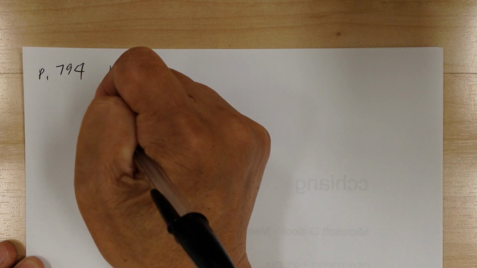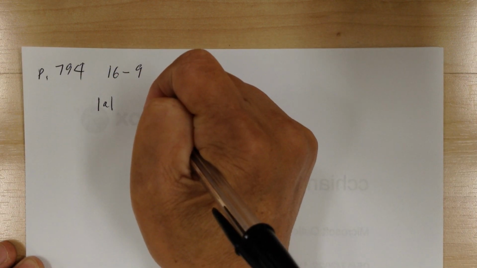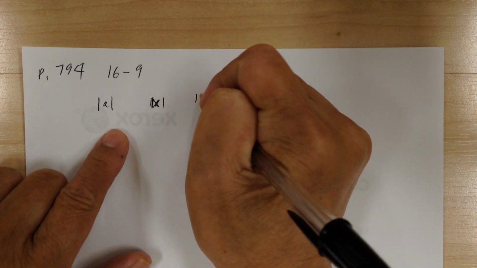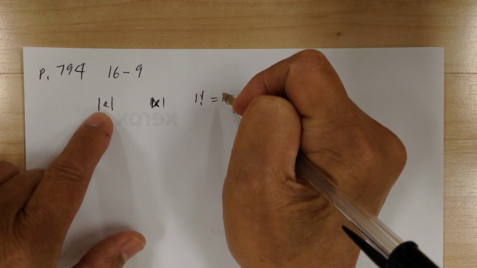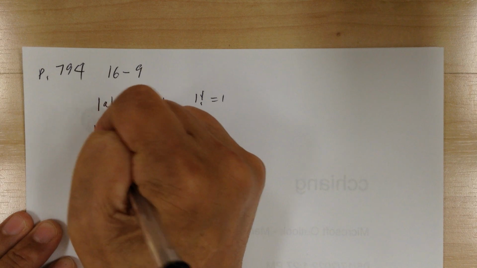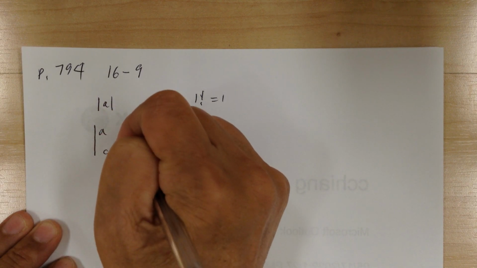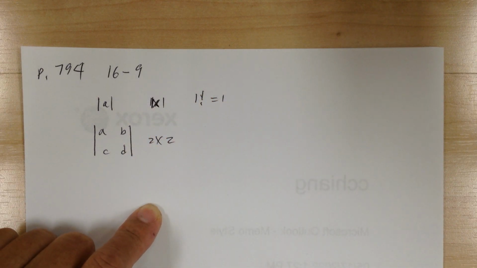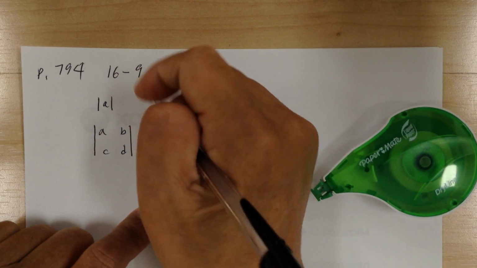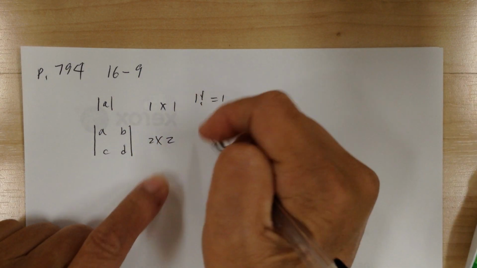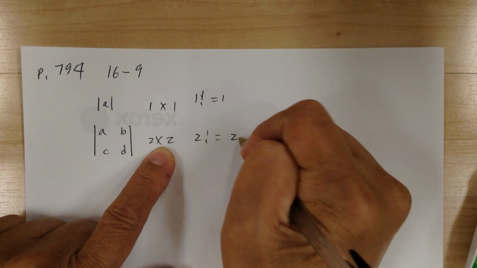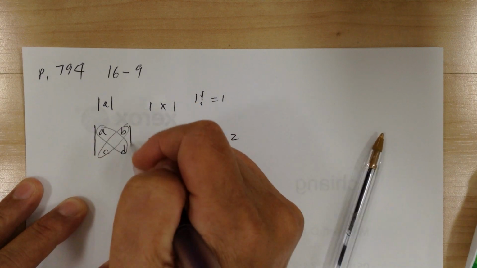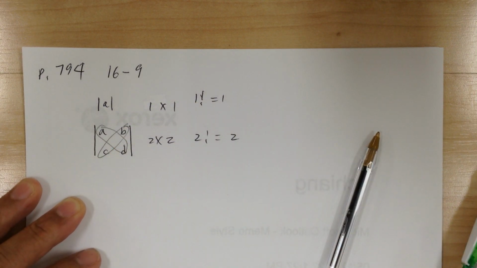Now, if you have just one number, like A, so this is the 1 by 1. The number of permutations would be 1 factorial, which is equal to 1. So that number would be it. Okay? If you have 2 by 2, you get 2 factorial, so equal to 2. And that's the reason you get the 2 diagonals. See, 1 diagonal, 2 diagonal, they will take care of all the permutations.